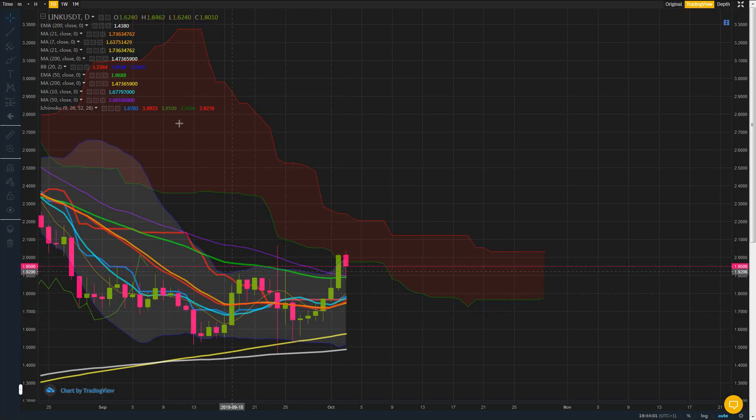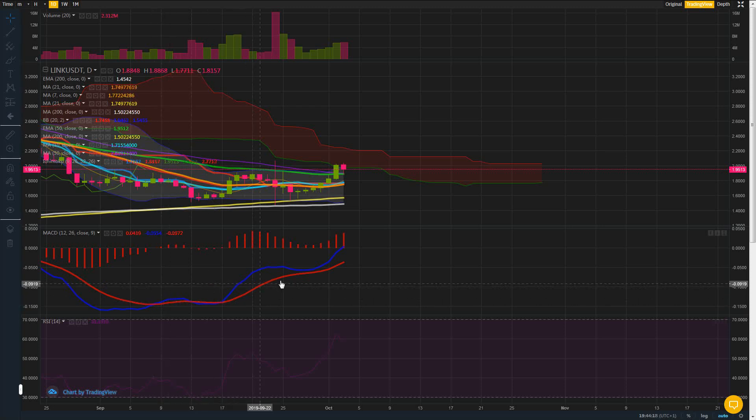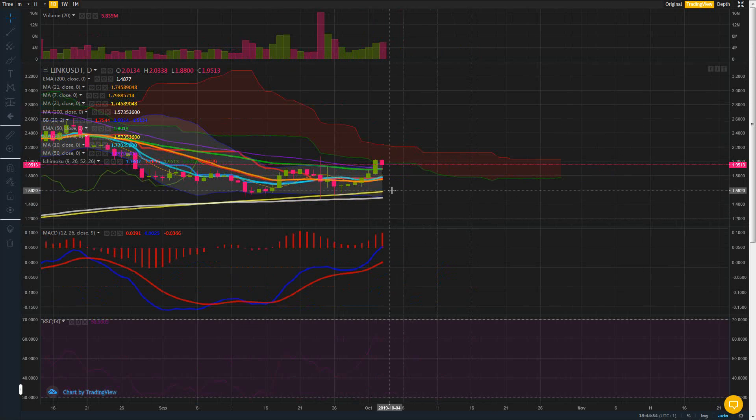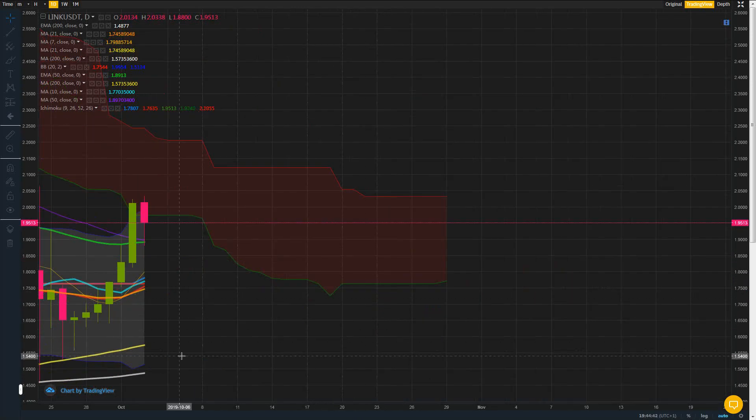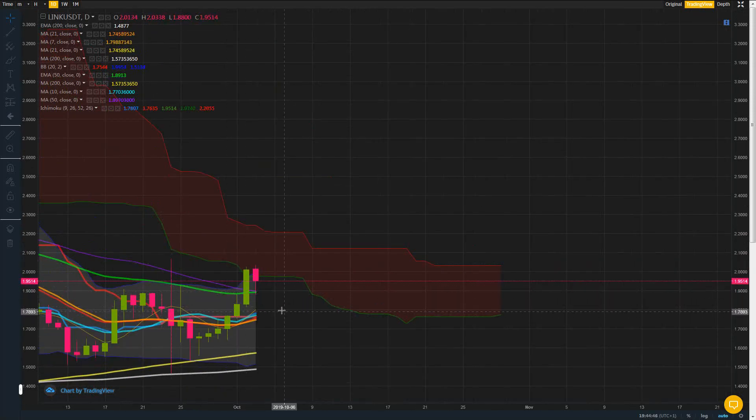First of all, I bring up the Ichimoku Cloud. We're underneath the red cloud, which is the same with all coins right now — every single coin is underneath the red cloud, which is fine, it's not good, but that's where they all are. The MACD is beneath the zero point — the histogram is showing that a bearish move is perhaps about to end, and one big push is likely to take place to break us above here, which could happen in the next few days. We've also had a bullish cross take place just today on the Ichimoku Cloud, which suggests there's a chance it will push through and break up above areas such as $2.20 and more.